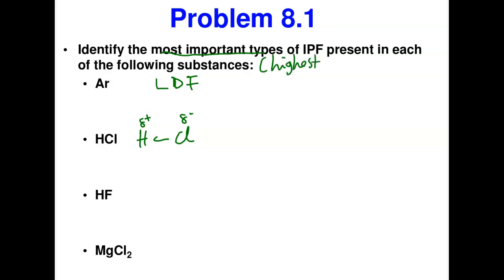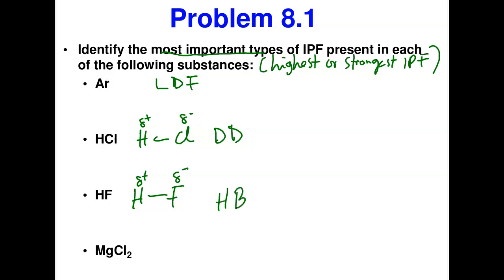You can see the question as the highest or strongest interparticle force. That's what I mean by the most important. So books or authors phrase it a different way. So this has a pole, therefore this is going to be dipole forces. Now look at this. Remember again, HF. Anytime you see H and F, positive and negative, of course, this is highly electronegative. This is going to be hydrogen bonding.